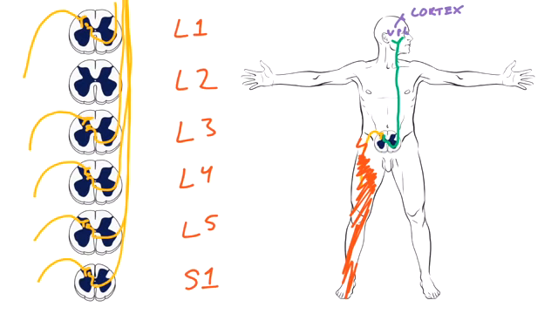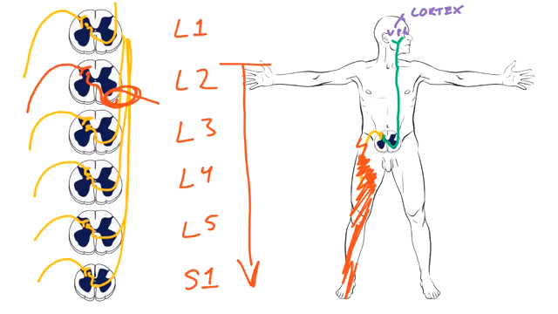So another possibility is that the anterolateral portion of the white matter is damaged at the L2 spinal cord level. So in other words, right here in this region, that means the nerve would come in, synapse here in the posterior horn of the gray matter, decussate, and try to travel up, but it can't. It stopped because of the damage in the white matter. So this would mean that every level of the spinal cord from L2 and down would actually be unable to get their signals up. So if the anterior white matter was damaged, then these nerves would not be able to carry their signal out to the brain.